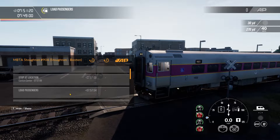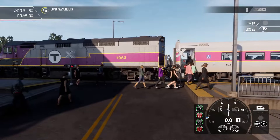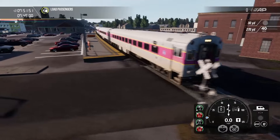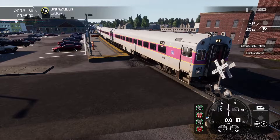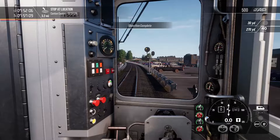We'll be driving from here to Canton Center and not going any further. This station is just such bad planning — there aren't even boom gates, the train just stops at an intersection. Anyway, the door closing sequence is about to finish, so we'll release the brakes in preparation. The brakes will take a while to release across the whole train, and once our brake cylinder has hit zero we will apply power.